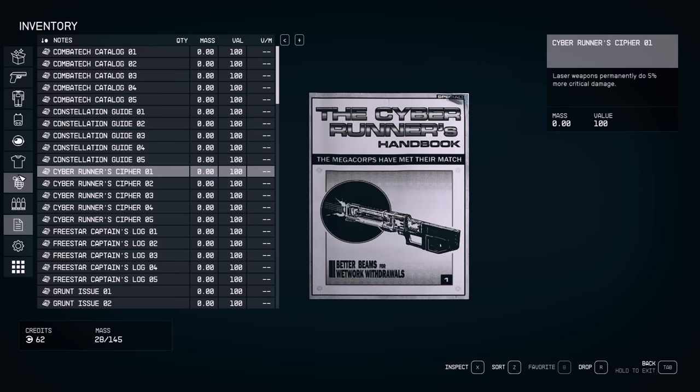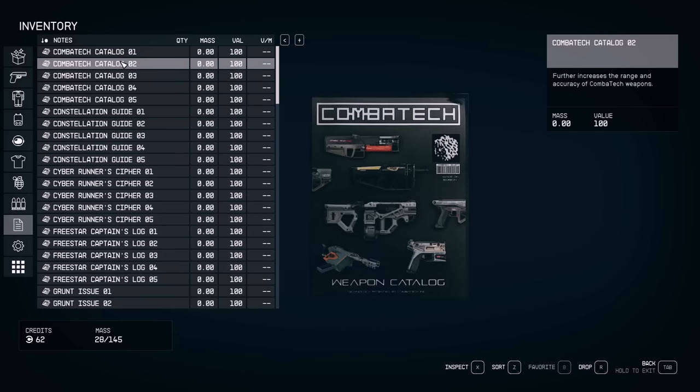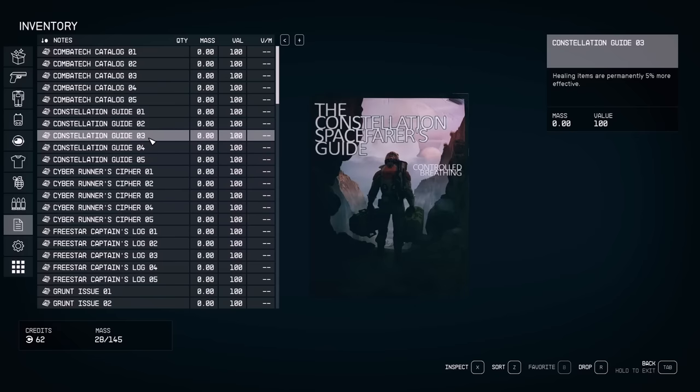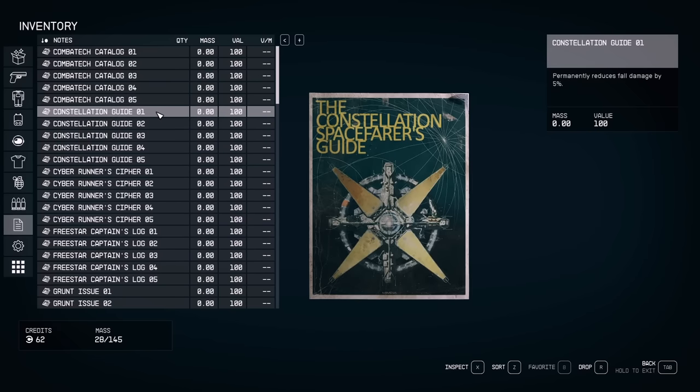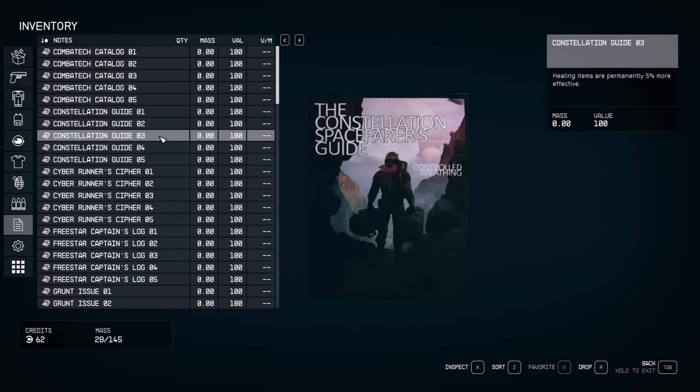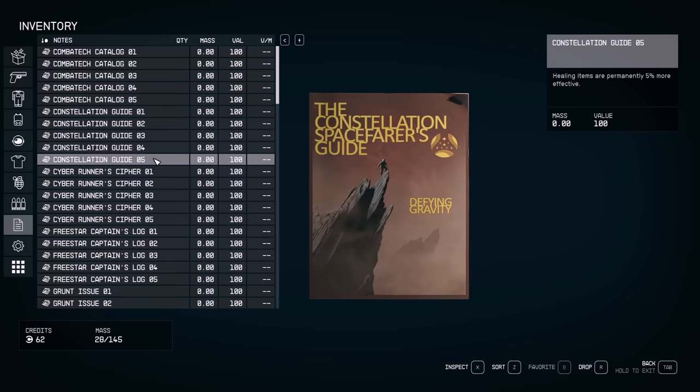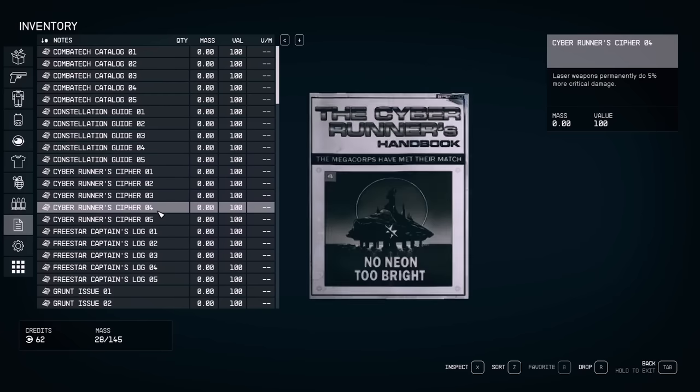So now, all these other ones. Combatech, when we new game plus, we'll have no more. They'll just be blank. It'll say Combatech catalog, and then this will be blank. Constellation Guide, I think we are going to be able to unlock. So we did the fall, less oxygen. All right, we did two. So we're going to be able to unlock three more. And then after three more, they're going to be blank. That's the proof how the interaction with New Game Plus works. These are all we're going to be able to unlock.